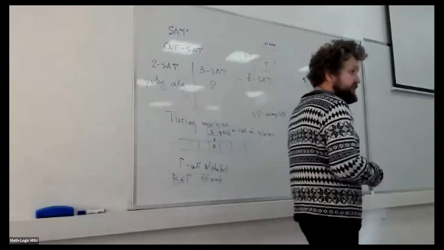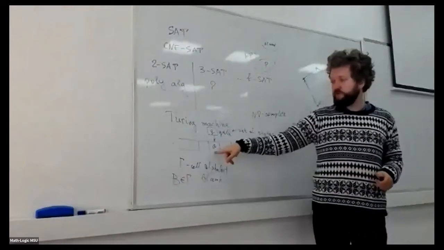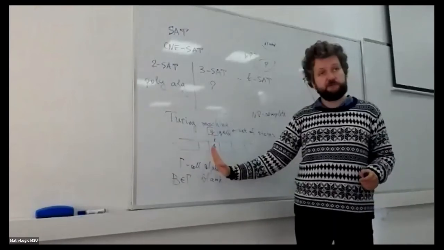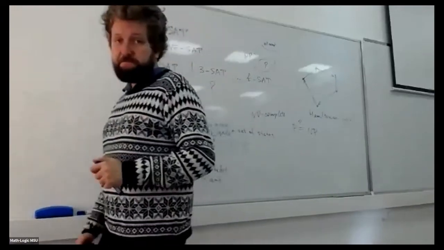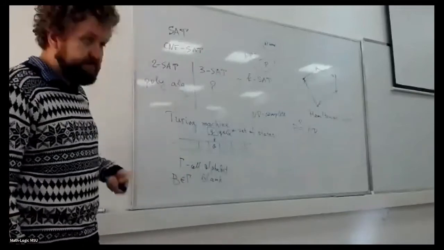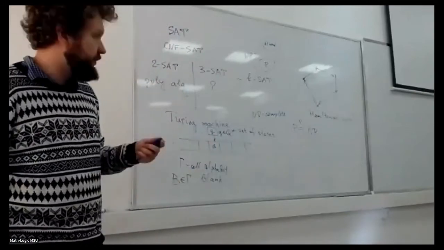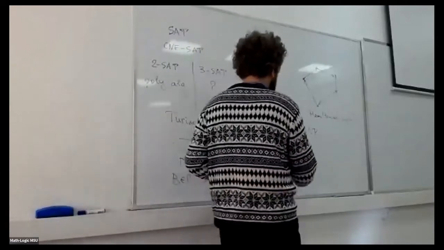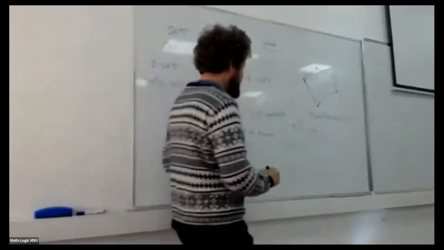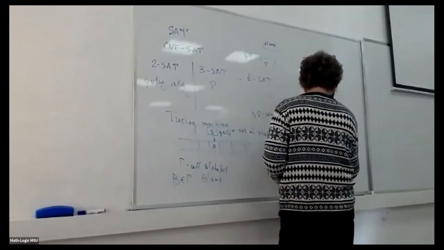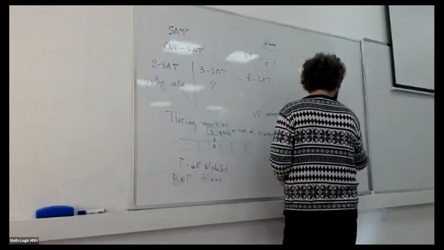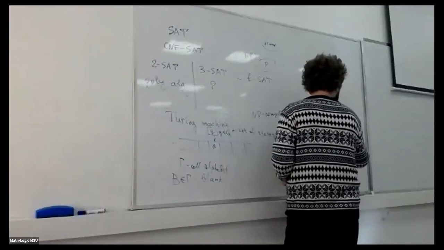It starts with the input word on the tape. You observe the first symbol of the word. If the tape is infinite, you will have blanks. If it's finite, you will just stop here. Then what happens next? It operates and it instantiates some of the commands. So how can the commands be organized? You start with a state P, you observe letter A, and next you go to state Q, write letter B, and now this is the D, where D is one of left, right, neutral.